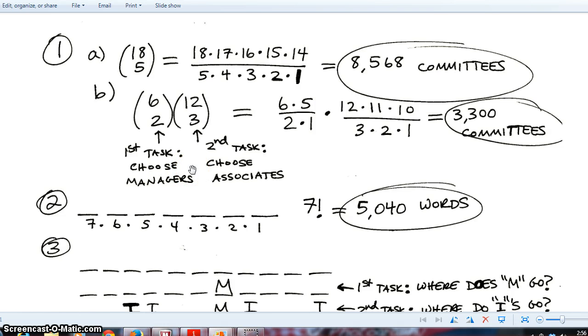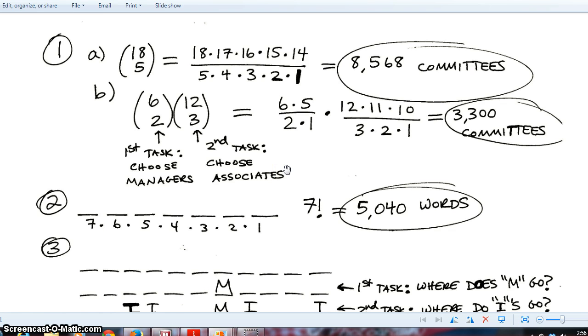So for a lot of these ones that are not straightforward combinations or permutations, you have to think of what's the sequence of things that I could do that would get me what I want, and then how many ways could I do that, use the multiplication principle, and make sure that at each stage you always have the same number of ways to do it. So in this case, choosing the committee is first choosing the managers, then choosing the associates, and the number of ways that you could do either of those is not influenced by what you do for the other.